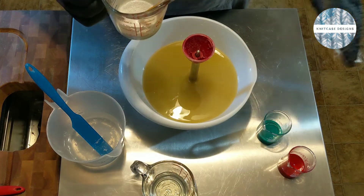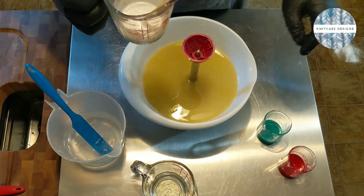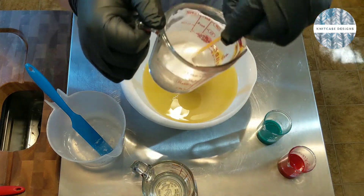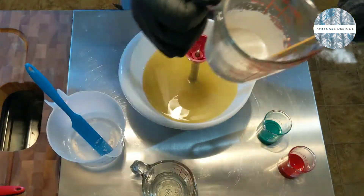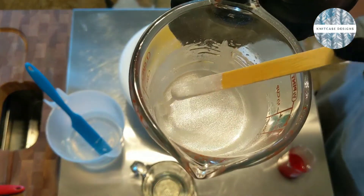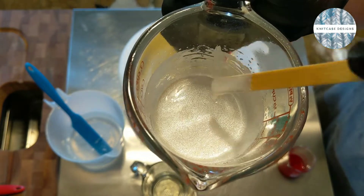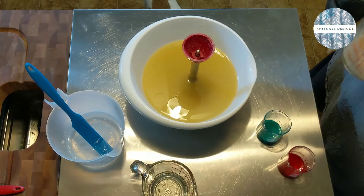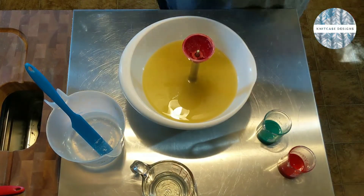But I'm just jumping right ahead because I want to make some fun soaps and I want you to see them all as well. So in this container I have some beautiful — this is Snowflake Sparkle Mica from Bramble Berry, and it is mixed with a little sweet almond oil.